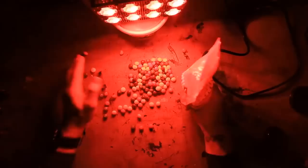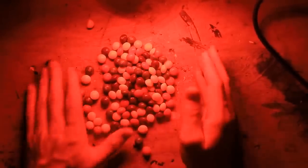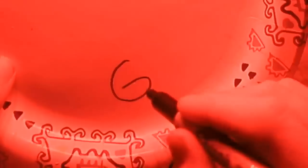Now let's see if we can sort them under this red light. Oh my god. This might actually be harder than I thought. Okay, I think this is green. You know what? I have an idea. So here's a plate. I'm gonna go ahead and write R for red, orange, yellow, green, blue, and purple. Oh, you can actually kind of see color there. Yeah, so I'm just gonna sort it like that.